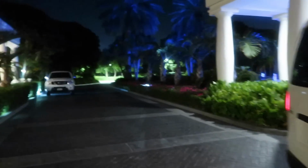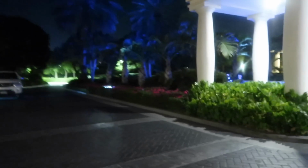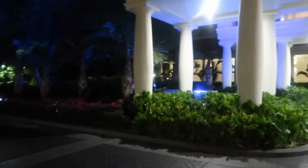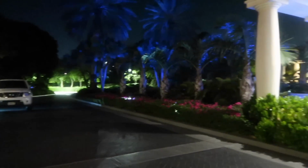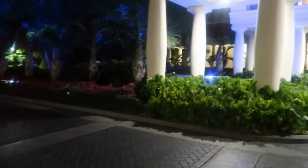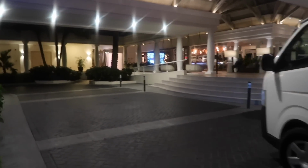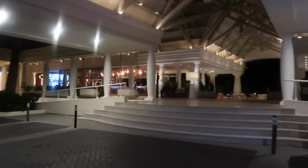We're back at the beautiful hotel, guys. When I tell y'all Marriott Curaçao, I went to the one where we just were at, the Renaissance, but this one is fire. It's very, very pretty. Really nice hotel, y'all. We got a nice driver who's taking us where we need to go. It seems like everybody's still out, but it's 11 o'clock. We need to get ready because tomorrow we got a long day.